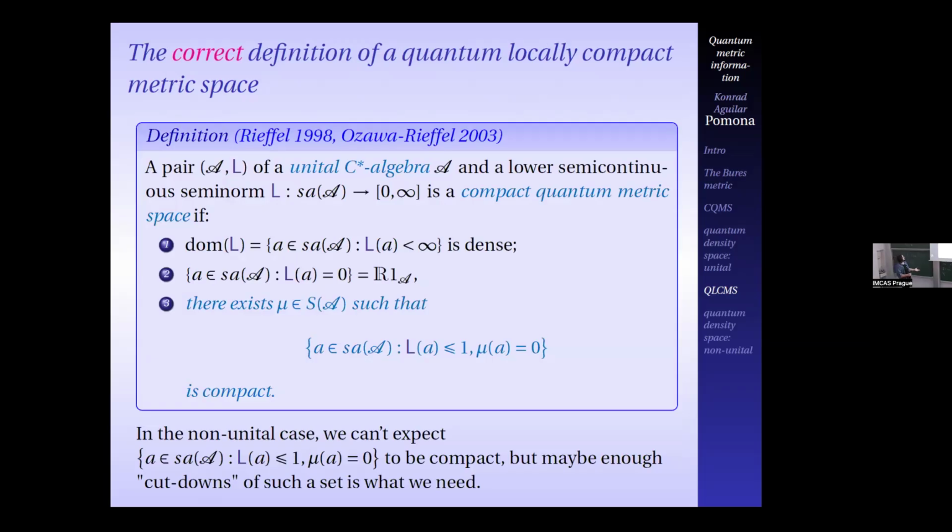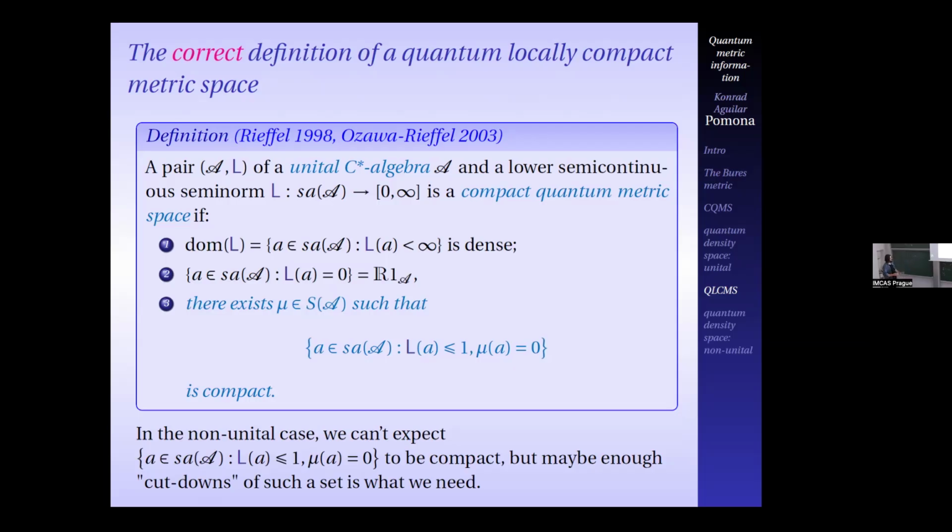Well, let's go back to, again, the compact quantum metric space setting, because there should be still something there that gives us the right idea. Even though we can't copy paste it in the unitization to get the job done, maybe there's enough structure there that is good enough. I'm being a bit informal here and maybe too philosophical, but recall that one of the equivalent definitions of a compact quantum metric space is that this space is, I know I said totally bounded before, compactness is fine because of lower semi-continuity, but it helps to write compact now. That there exists a state for which this very special set is compact, right?